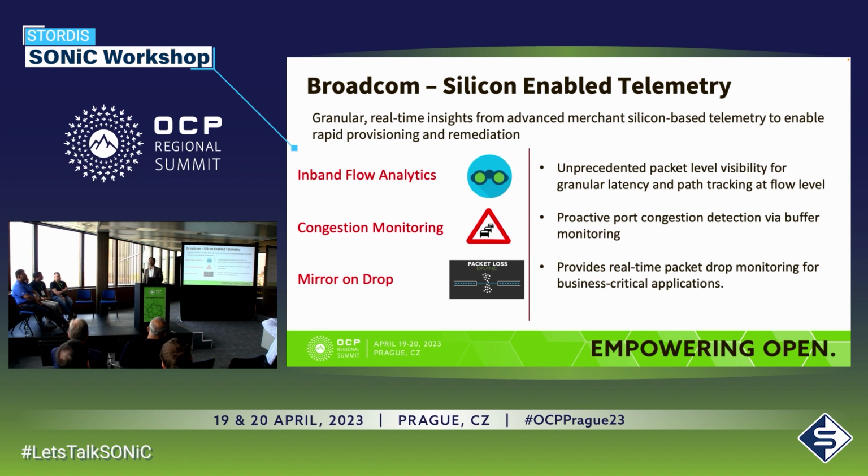This is a feature which can allow you to monitor buffer utilization directly from silicon. What we see is people use it in 2 different ways. One way is some of our mega scalers are using this feature already. And the way they use it is they use the buffer statistics feature to build a heat map of the network. So they can look at their topology and understand which switches, which routers are running hot in terms of buffers. Does it make sense?